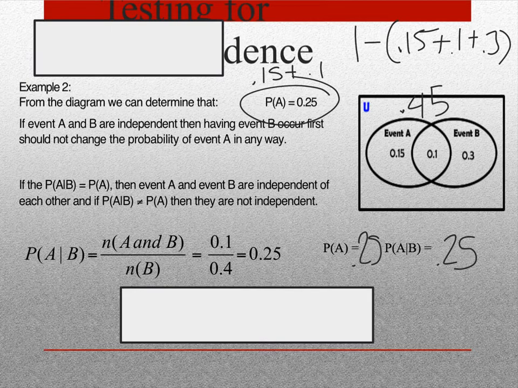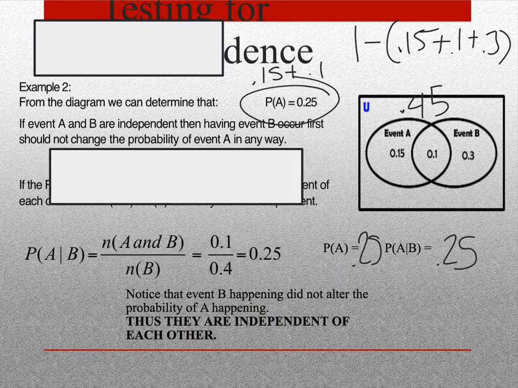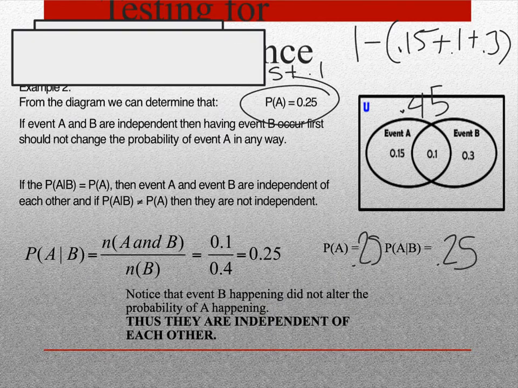0.25. My goodness. What's going on here, Mr. Artichenko? Those look like the same number. So they are indeed independent of each other, all right? Because one does not affect the other. Probabilities are equal when we have probability of A or probability of A given that B has already happened. So since the probability of A given that B happened does not change the probability of A, B has no effect on A, independence. America.